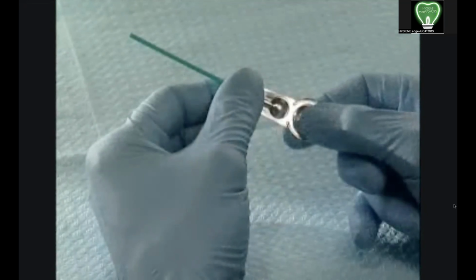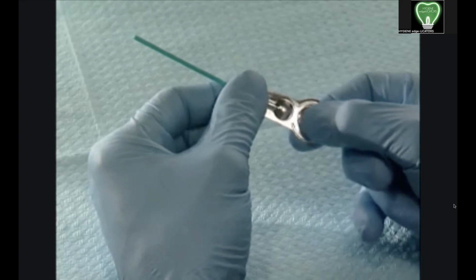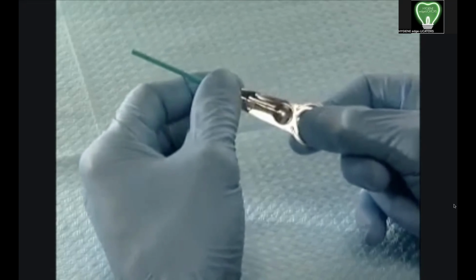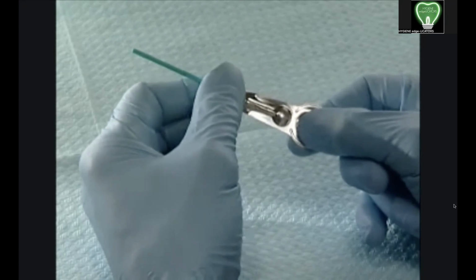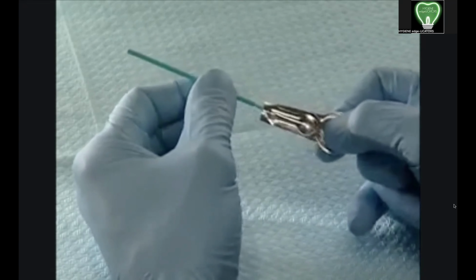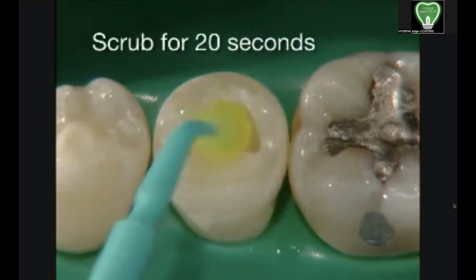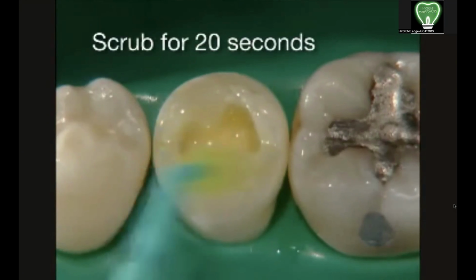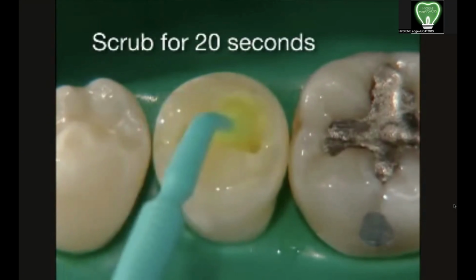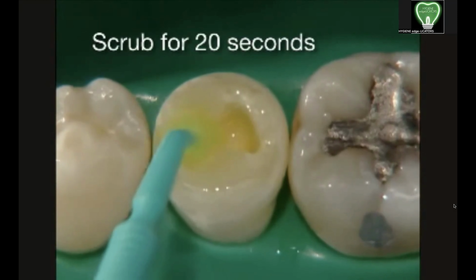For unit dose dispensing, hold the shaft of the disposable applicator with one hand, covering the blister opening with your thumb. This will prevent the adhesive liquid from splashing out. With the thumb and index finger of the other hand, squeeze the reservoir of the unit dose blister, starting with the outer end, in the direction of the disposable applicator. Turn the disposable applicator back and forth in the liquid to wet it completely. Apply the brush to the prepared cavity surface and scrub in the adhesive for a total of 20 seconds using mild finger pressure.